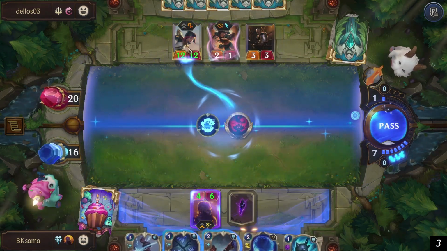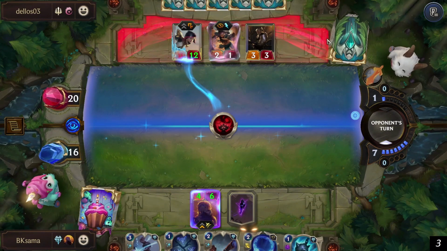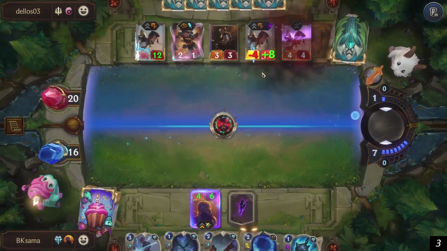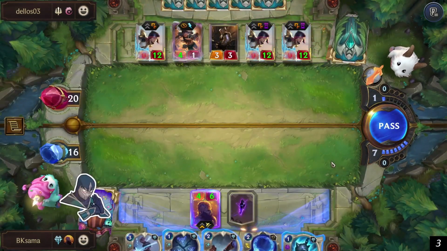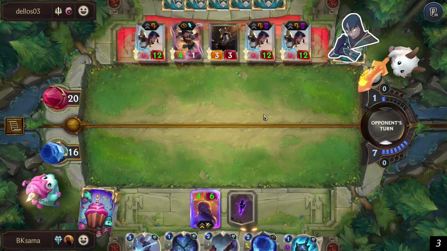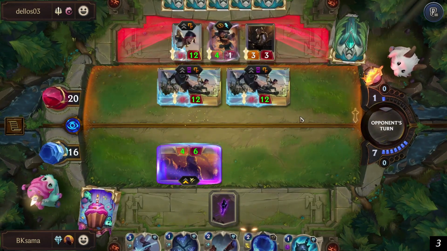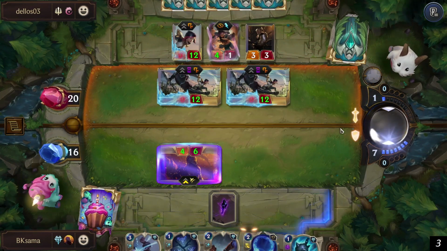Okay, I need to freeze them so that when he summons 2 copies of him, they hopefully have 0 damage, which would nullify the attack. Oh God!